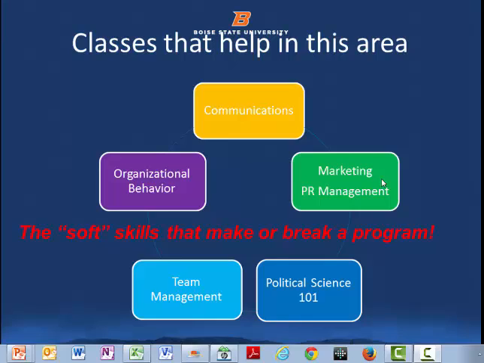And one we don't talk a lot about, but there's political issues everywhere. So political science majors, welcome to the world of business. Team management, we talk about that in our classes, and you'll get other classes. And then we also have classes in the program on organizational behavior. These are the soft skills that make or break a program. Too often people think it's just the cost estimates, the WBS, that kind of activity. I find that soft skills are as big a challenge for project managers and teams as the hard skills of estimating and control.